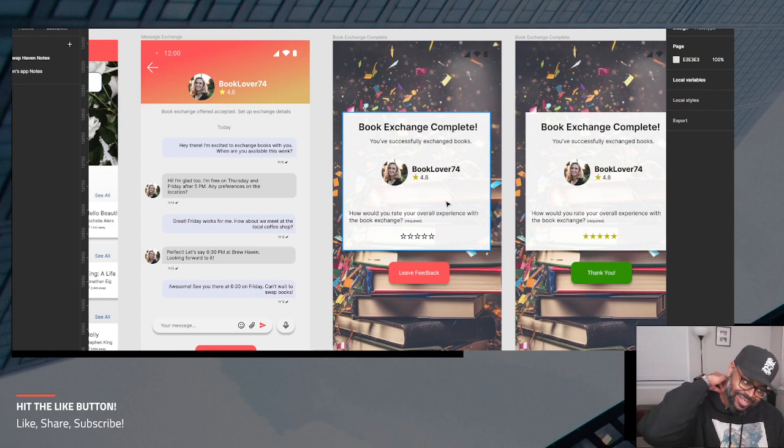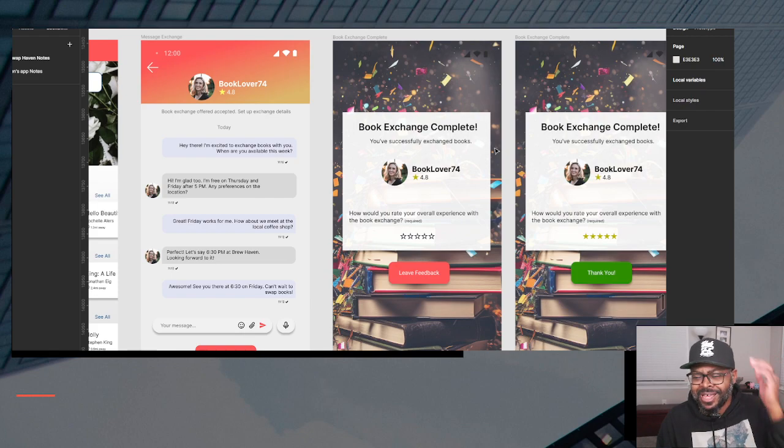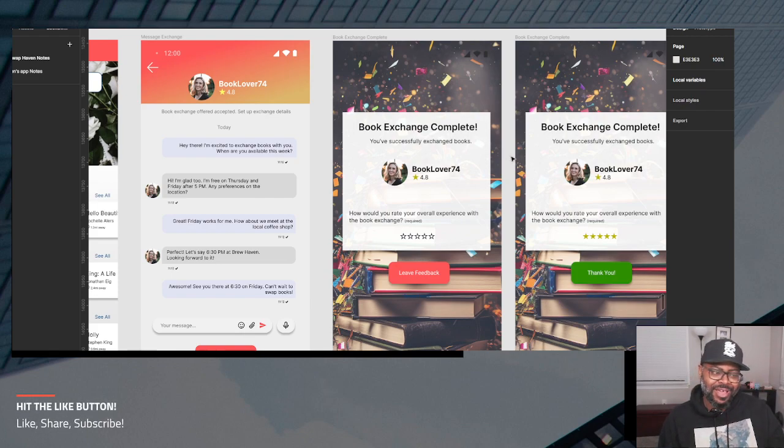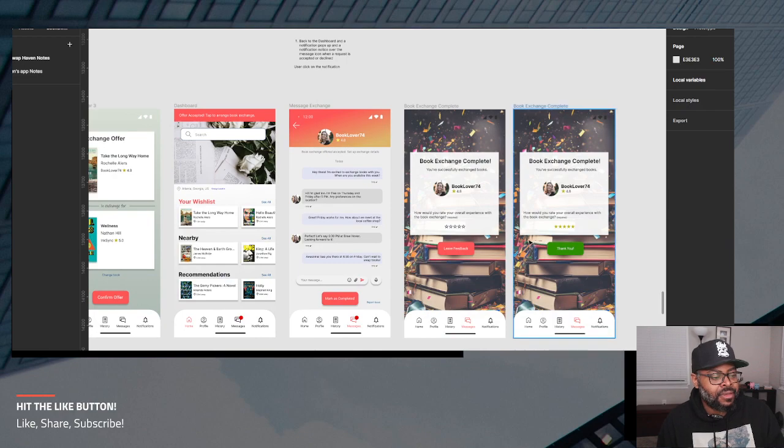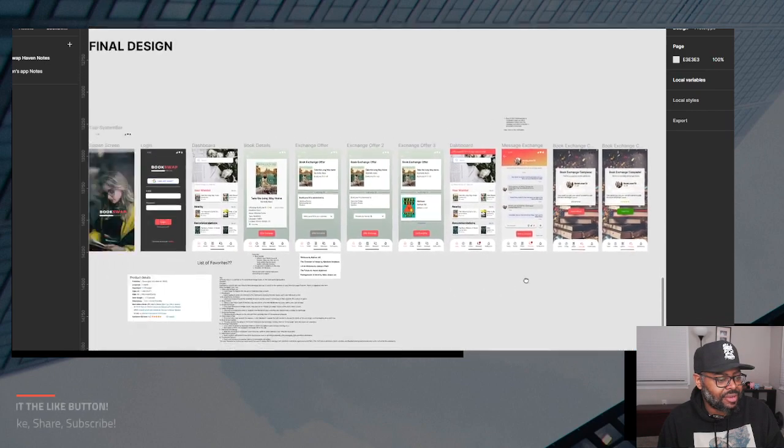So I finally found the confirmation screen thing, right? I was like, man, what picture do I use for a confirmation screen? I'm looking for a book with confetti, a celebration, and I'm Googling, I can't find the images, I can't find nothing. Unsplash took a little bit of time, and I realized I had a Midjourney account. I popped in the AI. Again, I use a different AI tool, so I use Midjourney. I'm like, give me a celebration of books. And it gave me a few images. I like that image, and I pop that in. So yes, this is an AI generated image, but I liked it. It made sense to me. So leave feedback, thank you, and in. Right? So kind of bring it together.